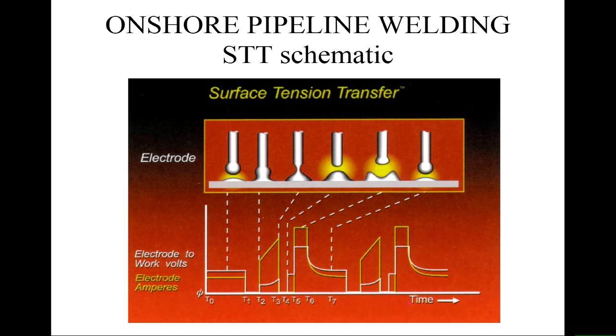Well, this is a sort of schematic of the power supply settings that you will see. Now, some of this is in response to what's actually happening physically. So there's a physical picture of the wire and the electrode surface, and the yellow bits are an arc. But you can see there are different types of mechanisms. They're associated with different features in the current and voltage flow. So you can imagine that we've got a low voltage, and that's the constant arc conditions. And we get that situation like that.